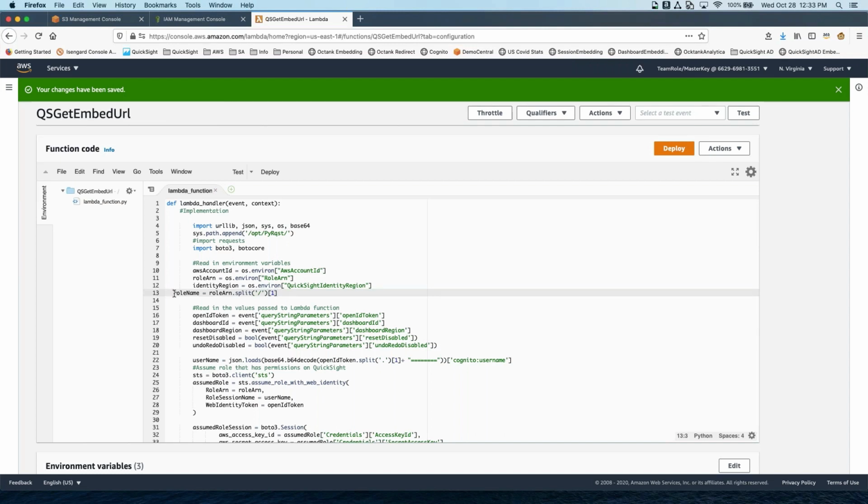With Python, alignment is super important. So if you are not familiar with Python, Python doesn't have any of those curly brackets which we use for indenting our code, right? So any code indent we put is super important for Python. So make sure that the 2 lines that you paste are at the same starting point as your AWS account ID and role ARN. They should all start on the same column in your Lambda code. That is super important. Otherwise, your Lambda is going to throw you an error.